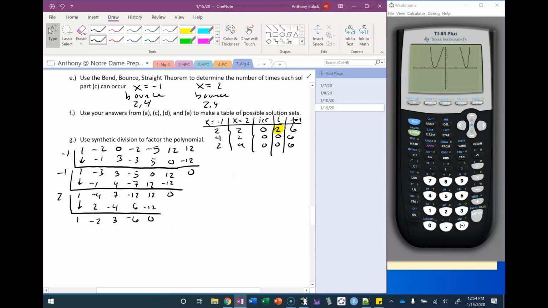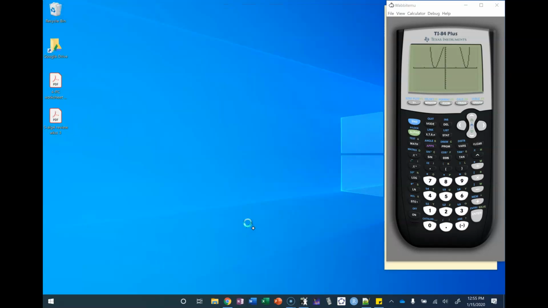And right here, I could stop and try to do factor by grouping. And in fact, factor by grouping would work here, but I'm just going to keep going and do my other divide by 2. And so that worked. Okay, at this point, I have a quadratic, so I'm going to stop. So because -1 gives me 0, I'm going to get x plus 1. And because it worked twice, I'll have 2 of those. Because positive 2 gives me a remainder 0, I'm going to have an x minus 2.